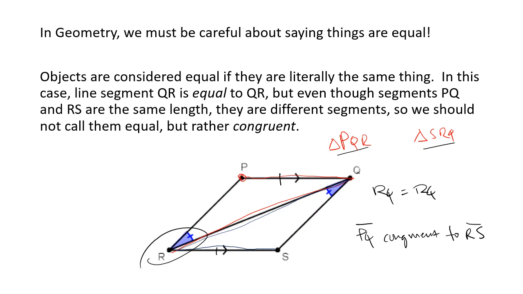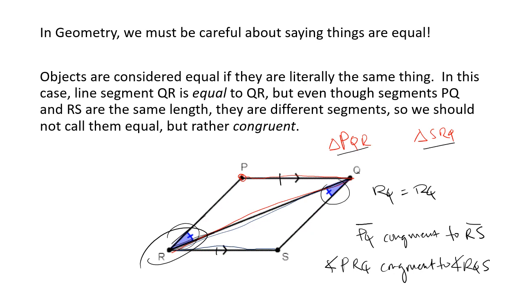I could also say that this angle here, angle PRQ, is congruent to this angle RQS. So it's these shaded angles here. You'll notice I'm describing the segments that are creating this angle, PRQ, and then RQS to describe that angle there as well. So now I can say that these two angles are congruent to each other.